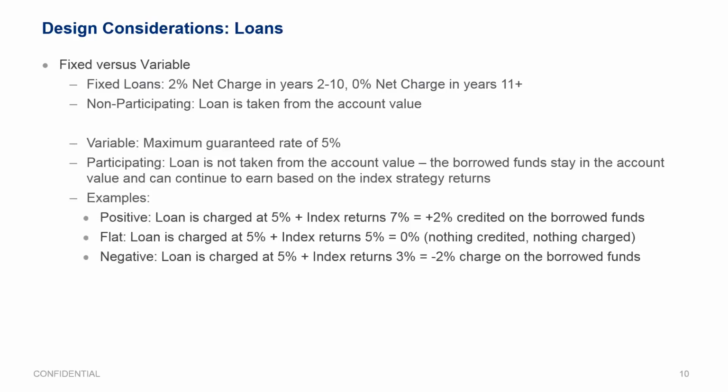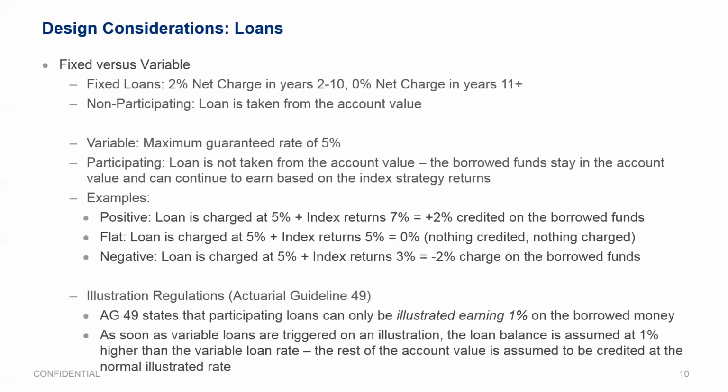But there are different ways that this could play out. If the loan is charged at 5% and the index returns 7%, well, great. My client is actually earning 2% even on the money in his pocket. Tremendous solution. He'll still earn that full 7% on the non-borrowed money, but he'll earn 2% even on the borrowed funds. Now, if the index returns the same amount that it's being charged, then of course there's nothing credited and nothing charged to the borrowed funds. Conversely, if my loan is charged at 5% and the index only returns, let's say, 3%, then my client is being charged at a rate of 2% for his borrowed money. So a couple of different potential outcomes. That's all driven really by the index returns.